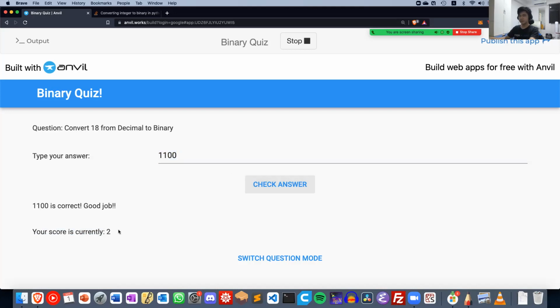Let's check the answer is correct. If we type in any other thing, it says we did not input a valid binary string. If we type in a blank string, we don't really want the user to do that, or maybe we can keep that as a feature for the user to skip the question.